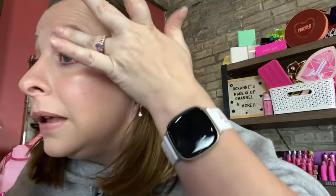I don't know what that was, but no, it's not. Well, yeah, actually, I think it is. But it's hard to tell because it's reflecting so well. But it could also be my eyeshadow primer. Do you see right there from the eyeliner? So obviously you just put the eyeliner on too thick. See, on both sides it's doing that. So just on the top. But it wasn't that hard to take off, so that's good. Now let's see here.